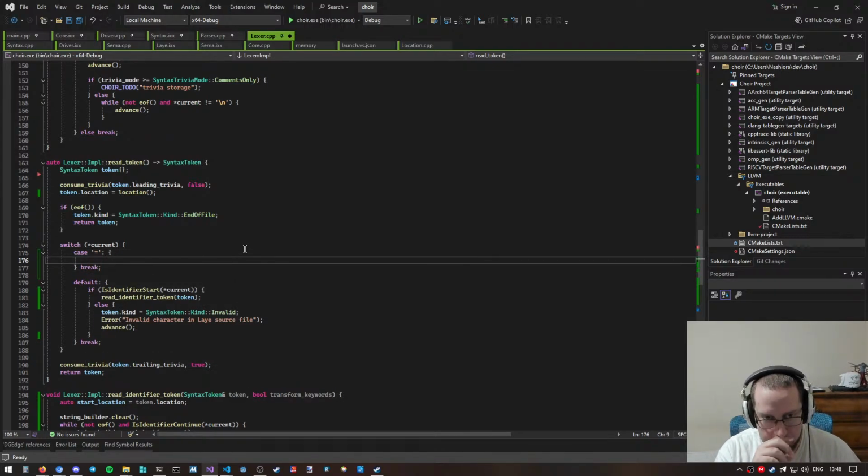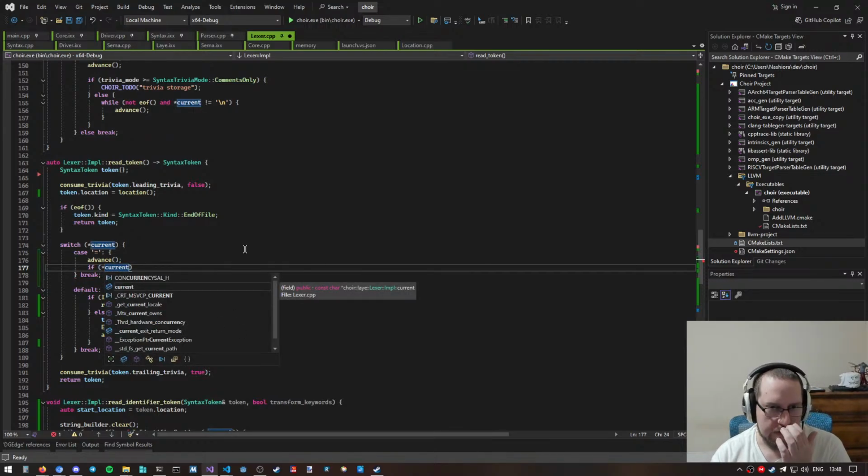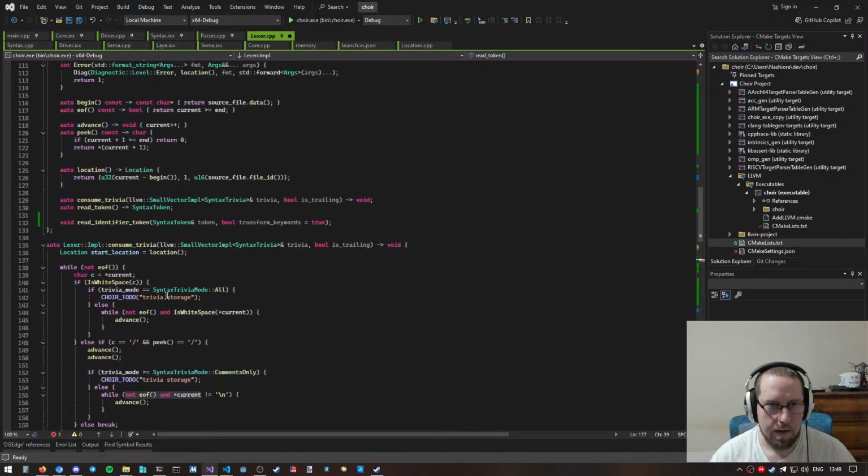Steep 1 is done. I hear it beeping. It's going to go again in just a second. So we want to advance. No matter what, advance. But then, if current, which I really shouldn't be doing, if not EOF, and current is probably something I should shortcut, because we're going to be doing that every fucking where.